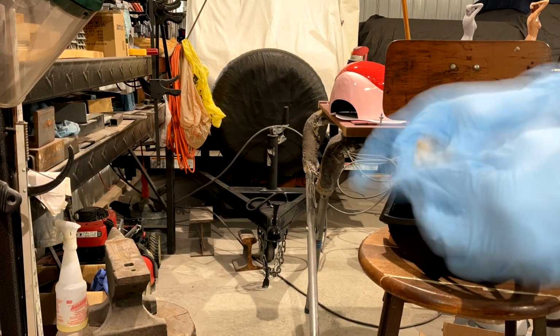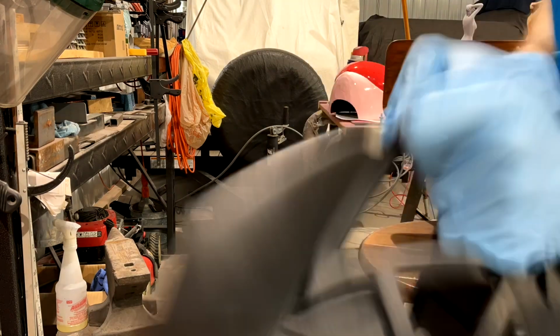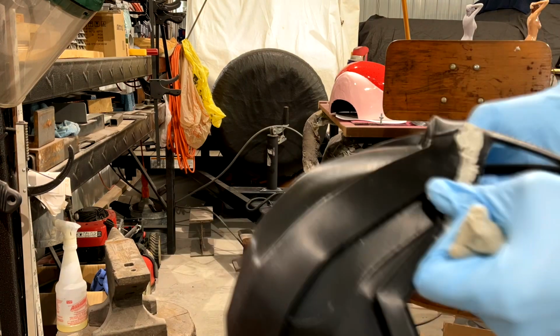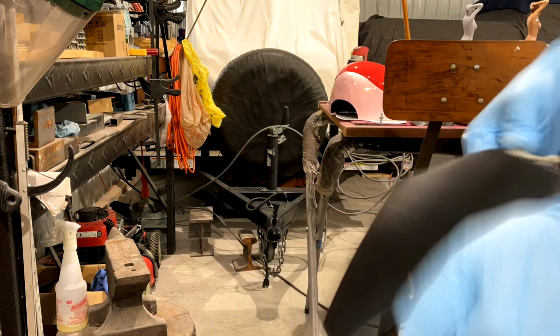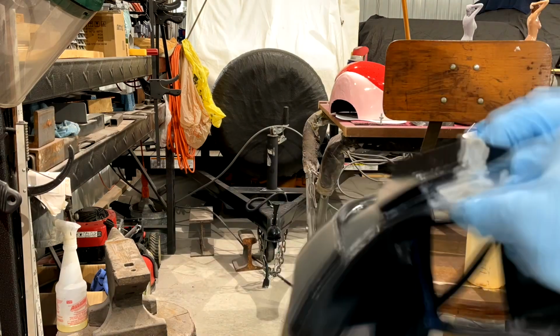And here I'm just using 2-part epoxy sculpt, pushing it into the gap we had left over from where there wasn't any plastic to fill. Doing the sides and smoothing over it with water. This stuff's kind of like clay when you use water. You can smooth it, not perfectly smooth, but smooth enough where it really reduces the sanding.